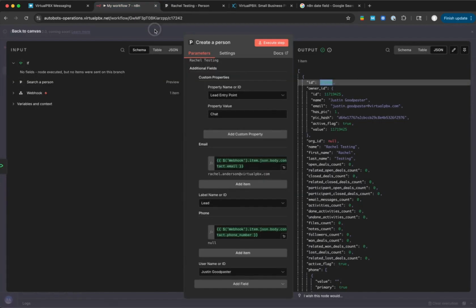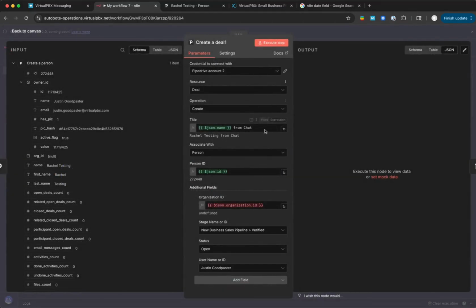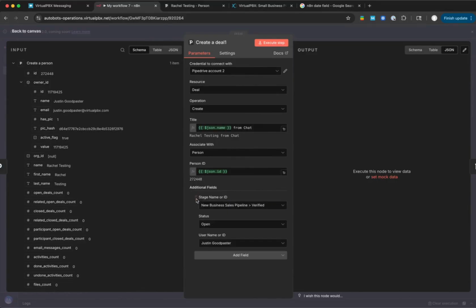Let's finish it up. Okay, so next we want to connect that to our deal. Here's where some of the data is going to be a little bit different. Remember, we copied this from our first path, so it may be looking for a step that just doesn't exist in this path, and that's true here. So let's get rid of the entire organization. Still going to put it in the same stage, still going to be open, still going to be Justin's. The ID is coming through from the previous step. We see it right here. The naming is going to be the same.